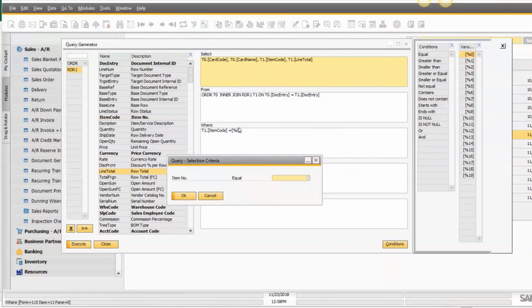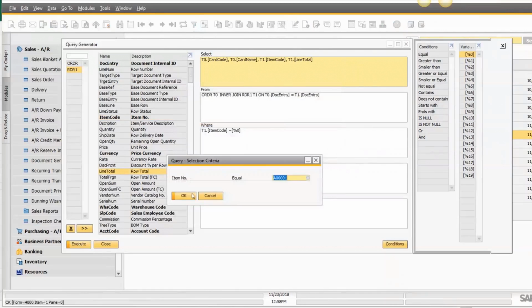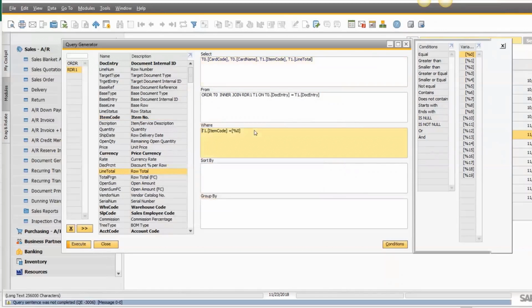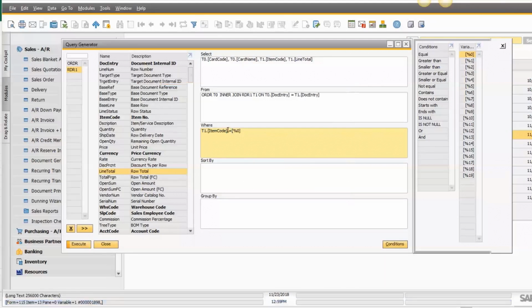So now you can see that this little percentage syntax prompts me for the item number selection. So let's go ahead and select this one. Now I can see that maybe the code will be a little bit hard, as maybe users don't have the item codes memorized.